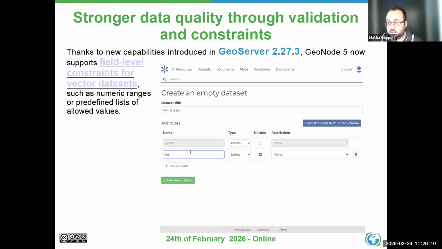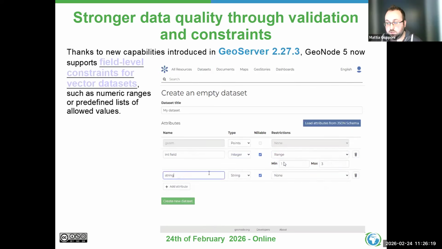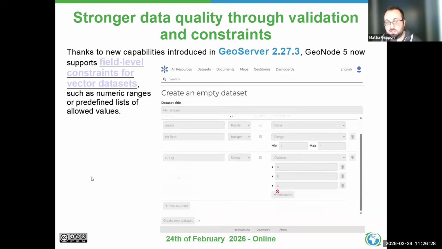In a few words, in the example that we're seeing now in the GIF, we define an integer field, and we want that the value of that field must have a range that is between 1 and 3, which means that any value that is outside that range is not considered valid for our dataset.